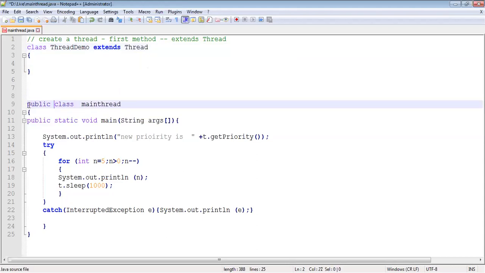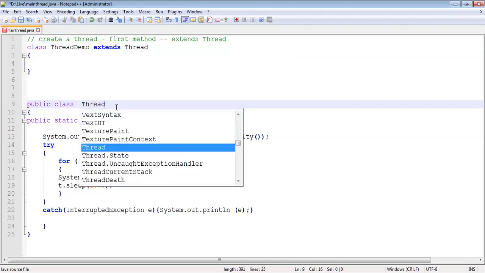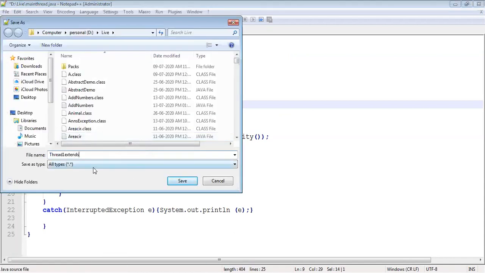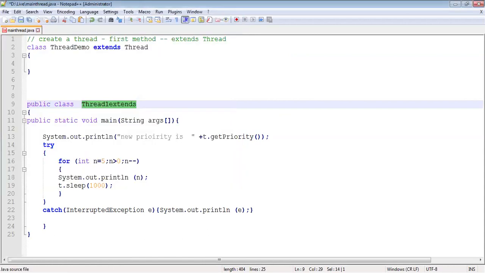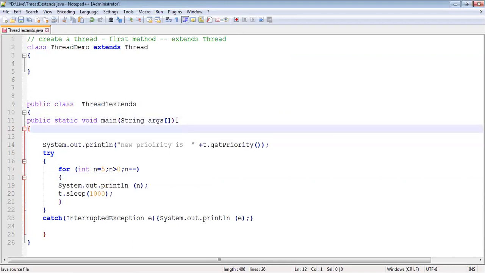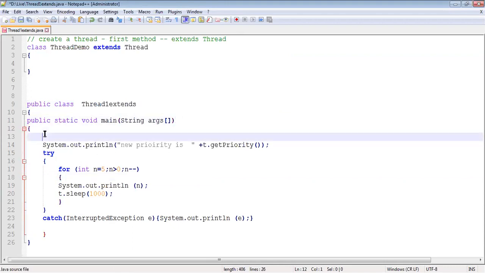Now I'll come to my main. I'll have a public class, not MainThread, I'll have Thread1. First method, Thread1. I'm using extends. I'll just save my program or else I'll forget it. File, save as Thread1Extends.java. Okay, now I have my main method.